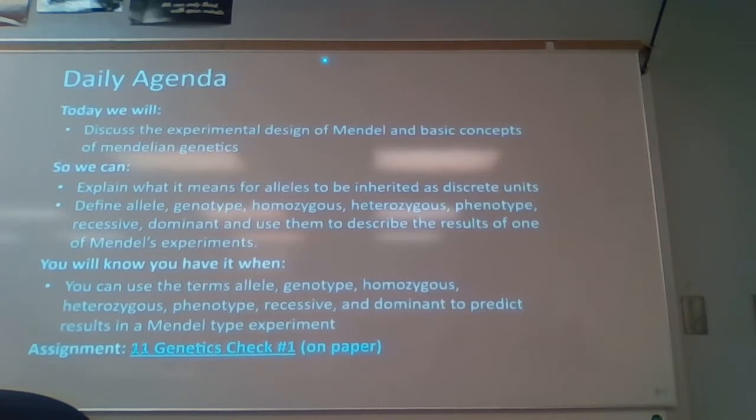So lots of vocab that we're going to go over today. Genotype, phenotype, homozygous, heterozygous, recessive, dominant, etc. So I do have a tendency to move quickly through this stuff because so many people have seen it. It's like the third time you've seen some of this information. But if you need me to slow down at any point, holler.